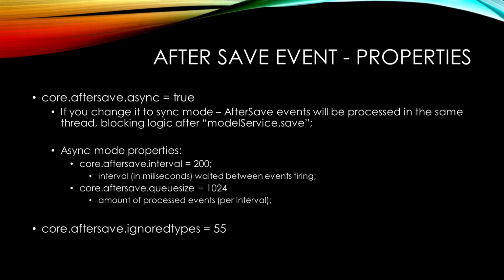There are a few properties to configure after save event triggering. By default, events are triggered as asynchronous, but if you change it to synchronous mode, events will be processed in the same thread as the model service's save method call. Other configs can change the time interval between the events firing and the amount of events per such interval. The last option, ignored types, is for type codes that should not fire such events.